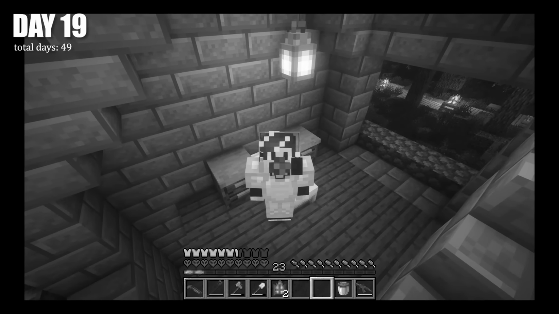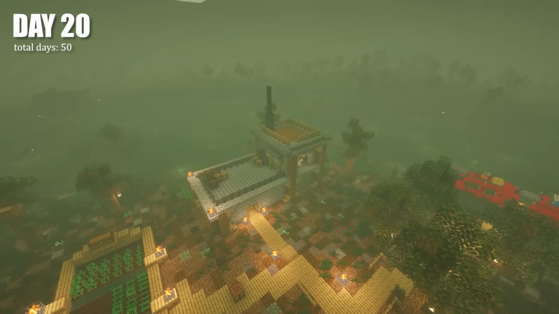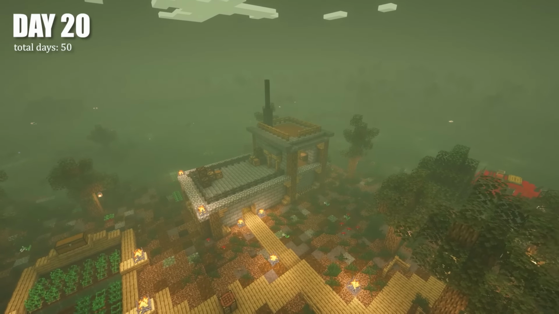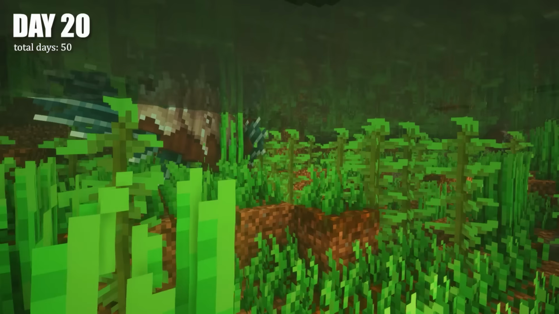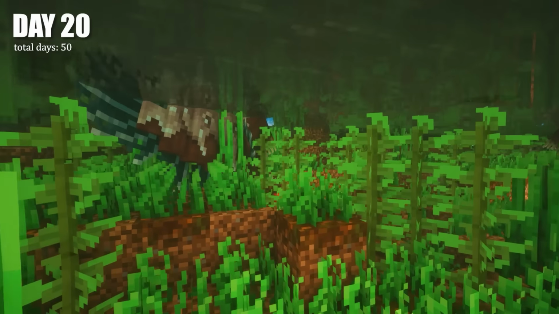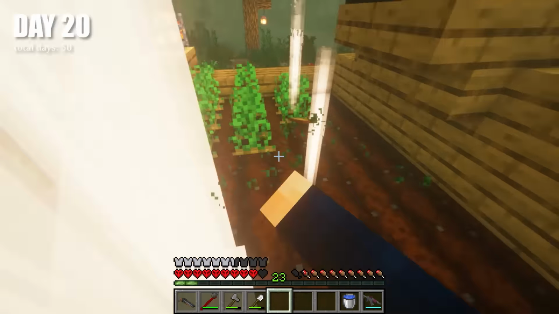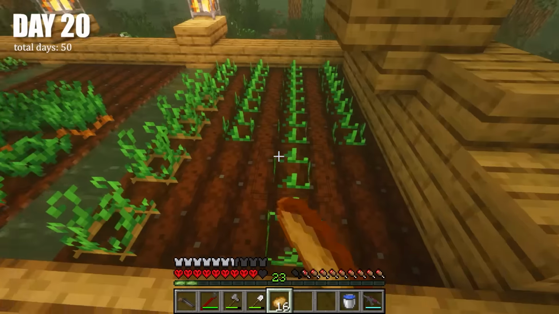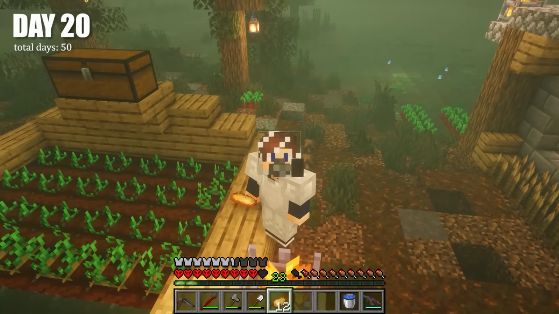I started going into caves and mining resources, and finally we had lighting and iron pants. But as luck would have it, the next day a new message appeared in chat. The influence of the terrible swamp is expanding. I would later find out what that terrible swamp is, but at the moment I had no clue what it was. To be honest, I don't like any of this at all. I mean, I don't mind complications, but everything is going so well.